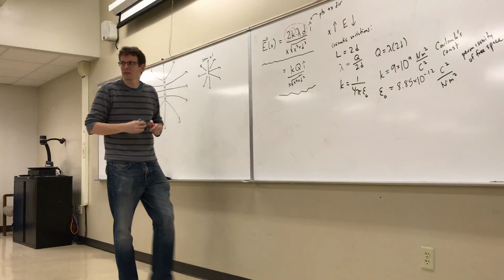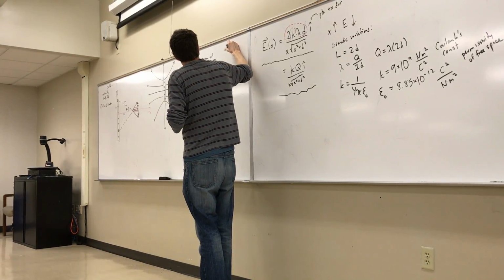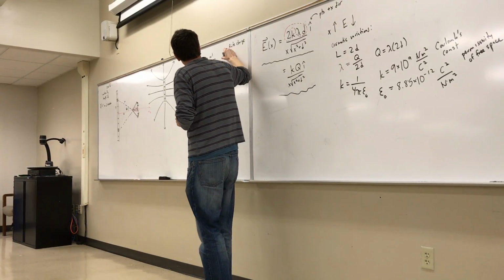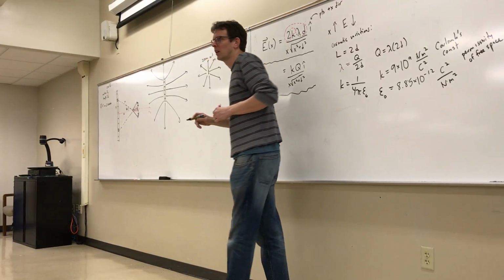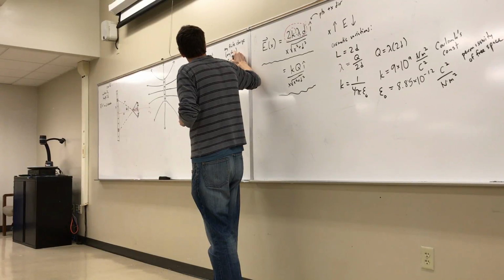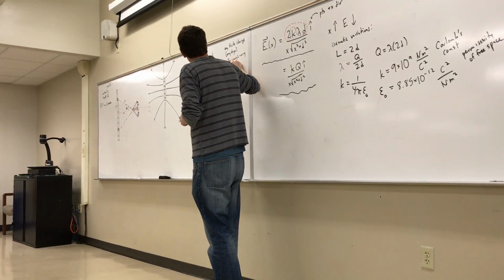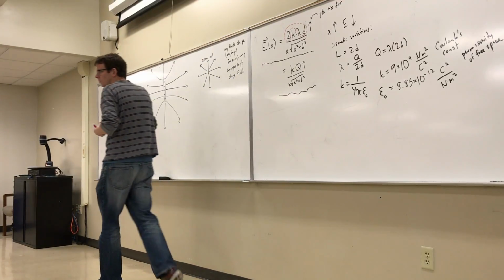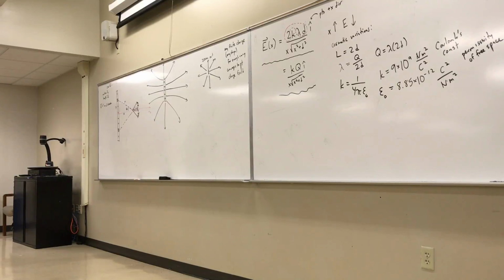So that's the first thing I want to test. Any finite amount of charge of any shape, if you go far enough away, should converge onto point charge behavior. Far enough away, it converges to a point charge field. Nearby, yes, you might have some differences in the exact value because the shape of the charge isn't a point charge. That's for close by. But when you get far enough away, as long as there's a finite amount of charge, it all starts to blob together. Does that make sense?